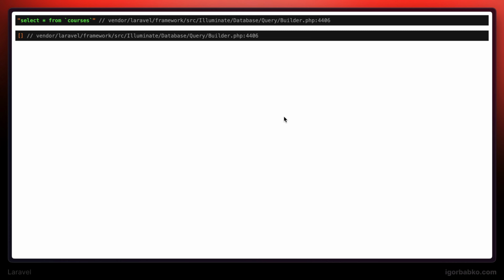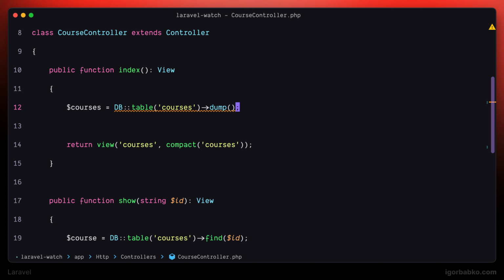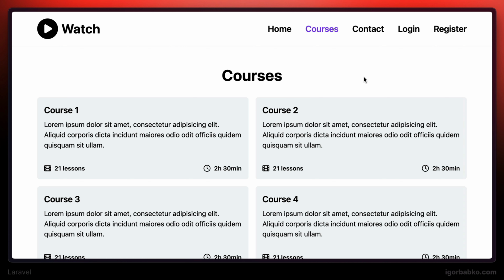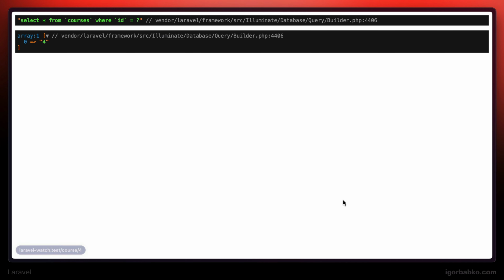Let's also try to inspect this second SQL query, which is used to fetch data of the particular course. For now, I'm going to use the where clause manually in order to have an option to call dd. And this time, besides the generated SQL statement, we also have the array with dynamic values for this query.